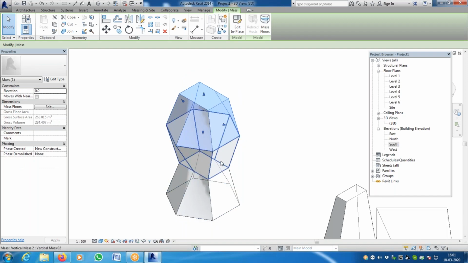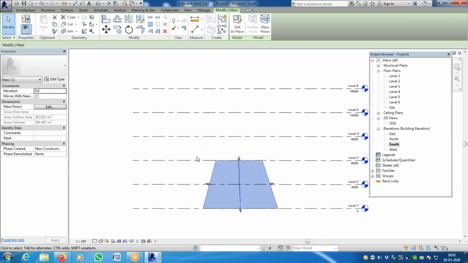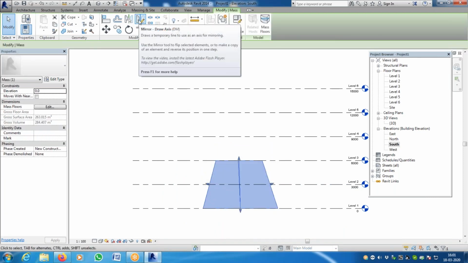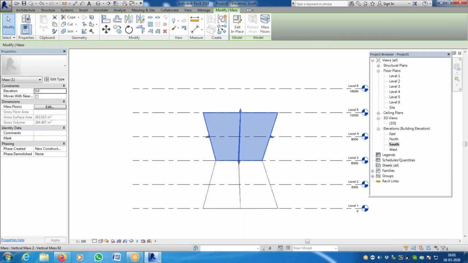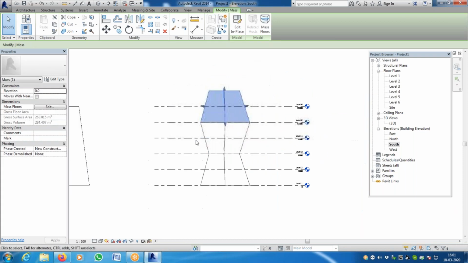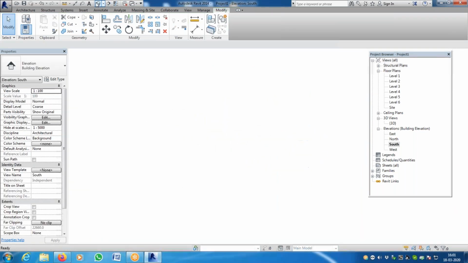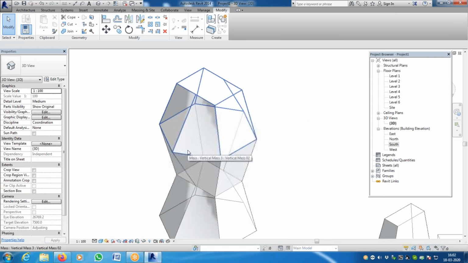Once again, can you show us, sir? Like one more time. Okay, it's a mirror. I'll show you once again. I went to south elevation. I select this mass. Then I select mirror, draw axis. Mirror draw axis means click on mirror and draw the axis. Axis is like this. So what happened? It mirrored once. Again, I selected this, I gave mirror axis and I clicked here again. So multiples of this. You would have seen some buildings being constructed like this, and we would have applauded the whole thing. If you have the idea, it is easy to do all these things.